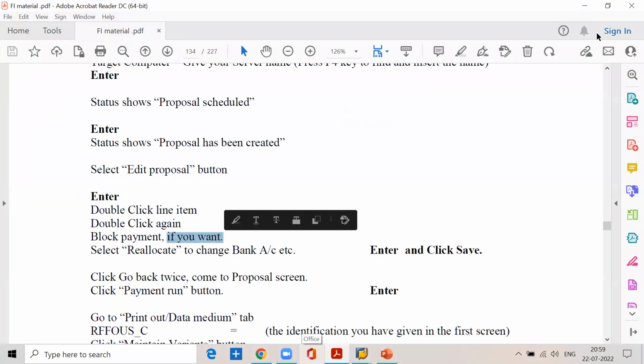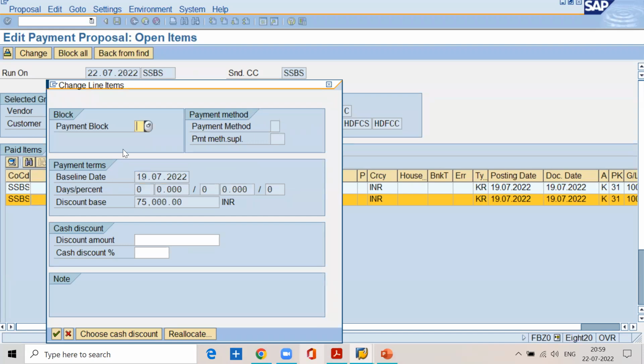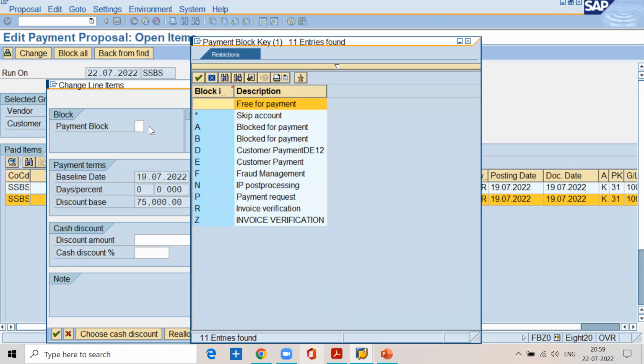Block payment if you want. See, I want to block second invoice from the payment. So double click on second line item, payment block. So these are called payment block reasons. Why do you want to block the invoice from the payment? You have to enter the reason.